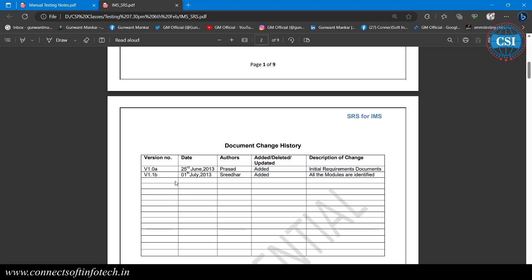In every next version, the new requirement is added, deleted, or updated. So they maintain the versions here.